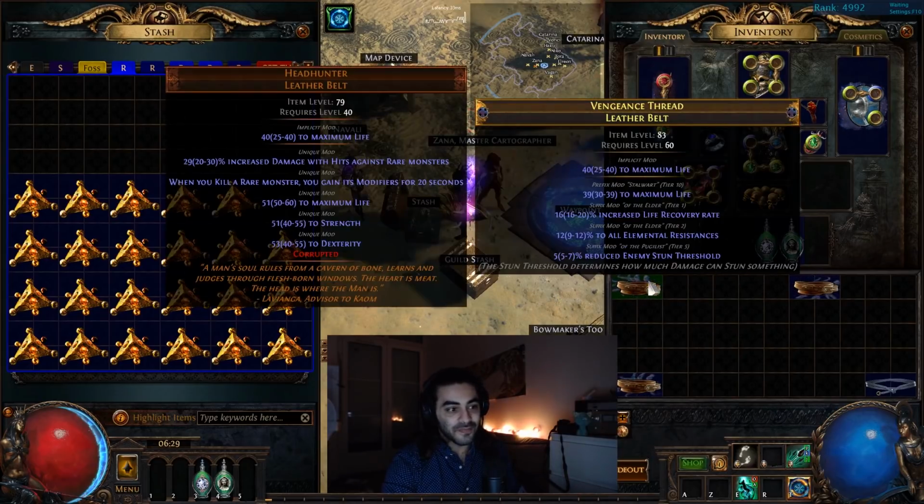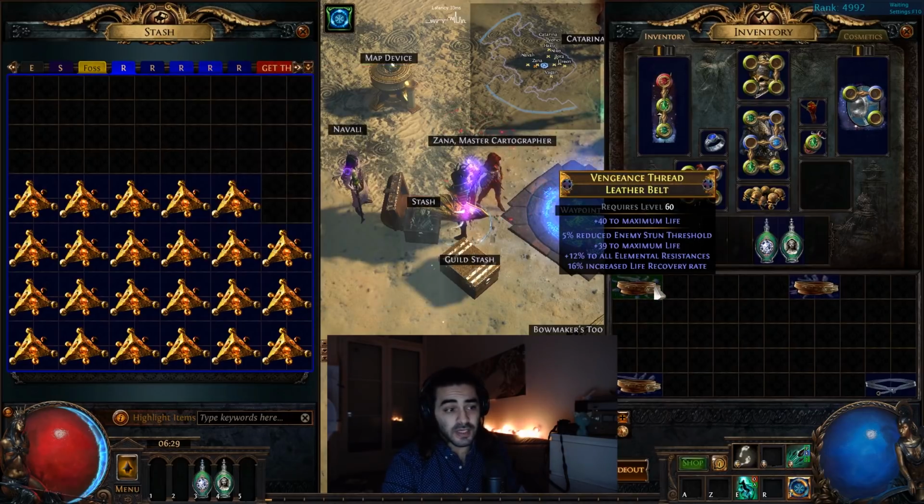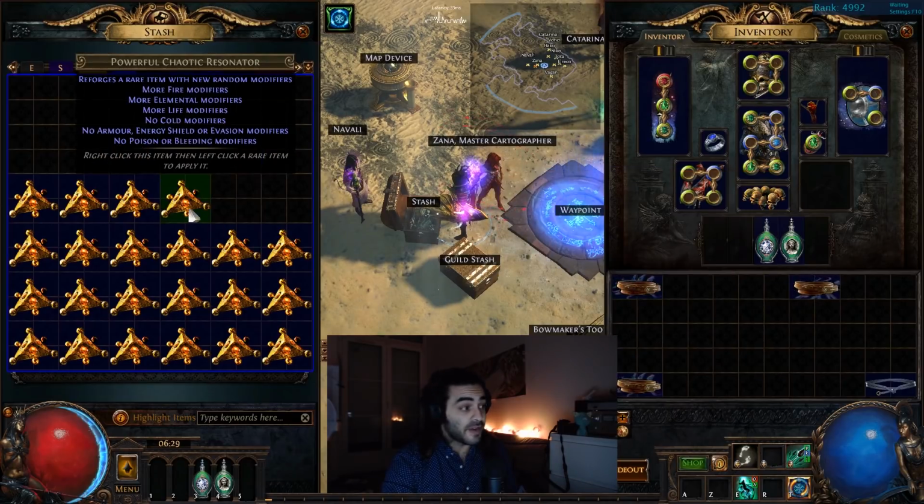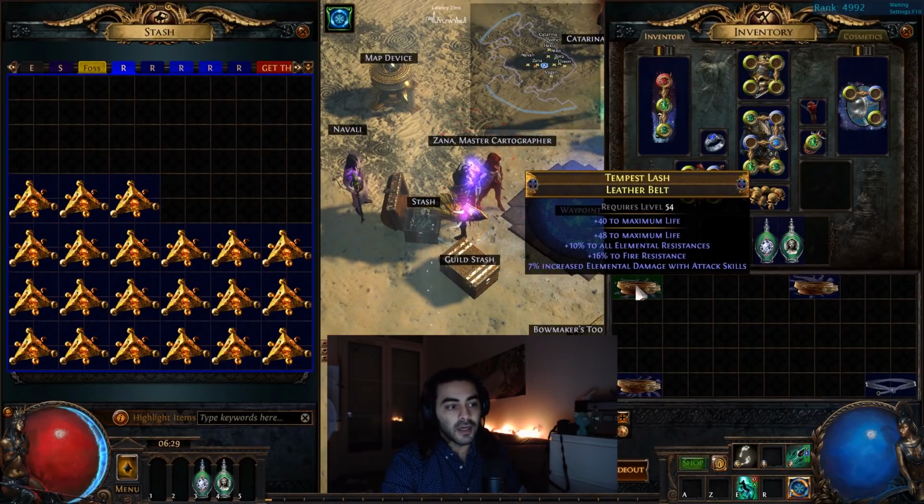Okay, how about this one? This one is pretty interesting. We get the T1 life recovery rate that goes up to 20%, which is a big deal, but the rest is really underwhelming. Projectile attack damage during any flask effect. That's also a desirable mod that I would keep if the rest is good enough.